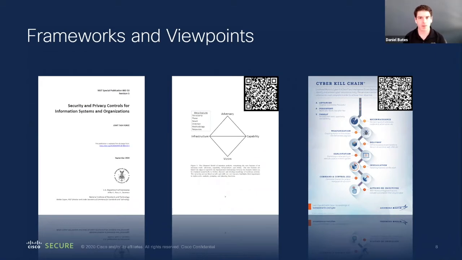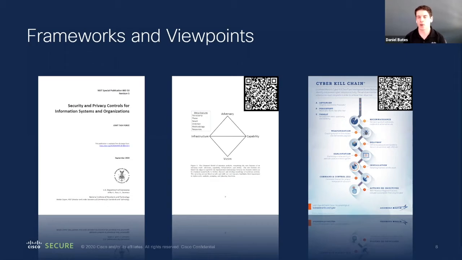A simple example of a security control that should be in place and can be audited using a security control framework. And these are great. These are vital for a defender to ensure that all the appropriate controls are in place and are being enforced to the correct standard.